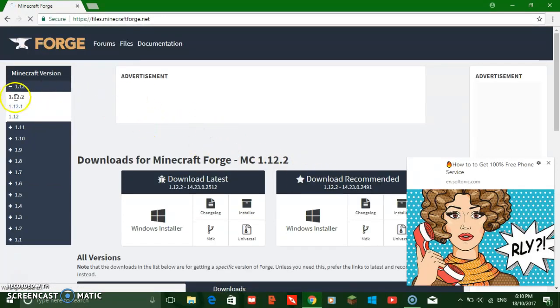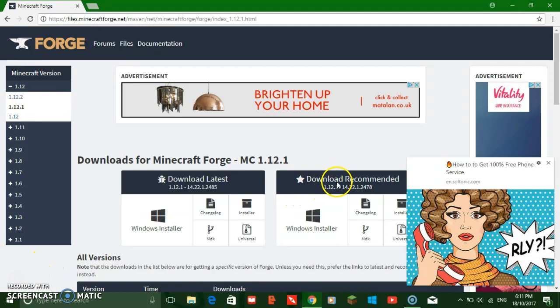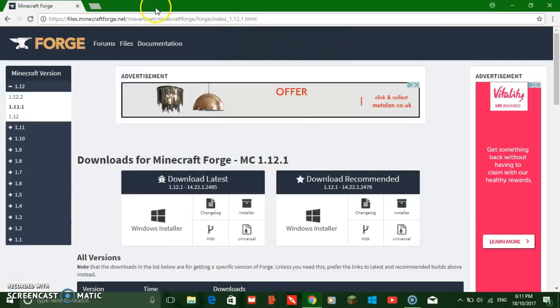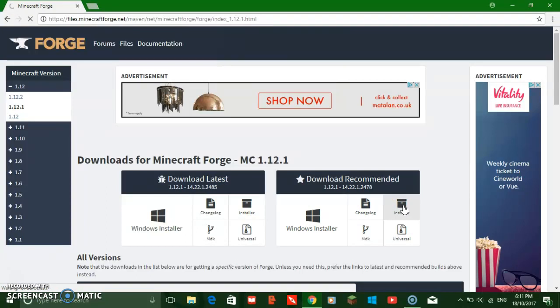And we're gonna be doing this for my version, 1.12.1. Minecraft 1.12.1, and go to download recommended. Oh, sorry about that, that's just an ad. Then go down to download recommended. Don't worry about that Windows button, press the installer button.